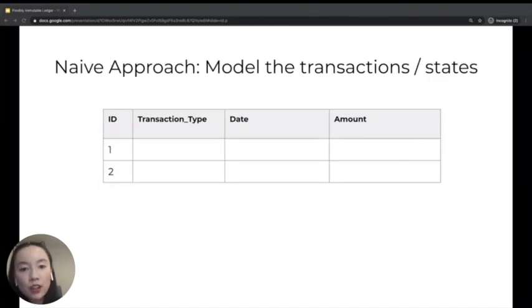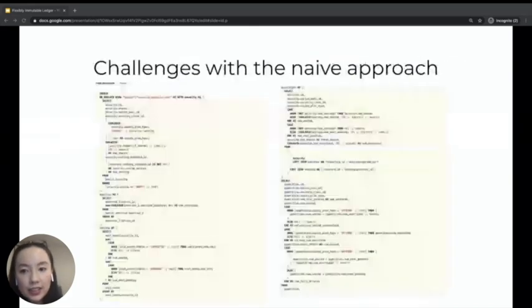As we looked at all of this, one way that you can model all of these transactions on a cap table is through a simple database where you list out what the transaction type is and what the amount is. But as we can see on this next slide, there are a few problems with this approach. The first is that we realized that engineers need to be cap table experts in order to make this happen. You need to have a deep understanding of how a cap table works in order to be able to handle all different state changes that can happen.